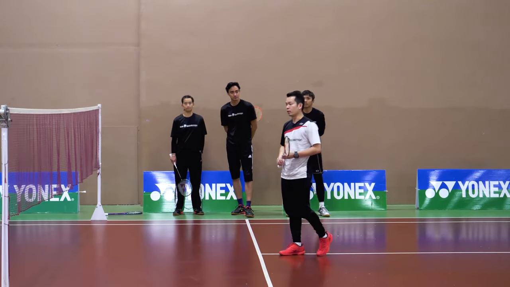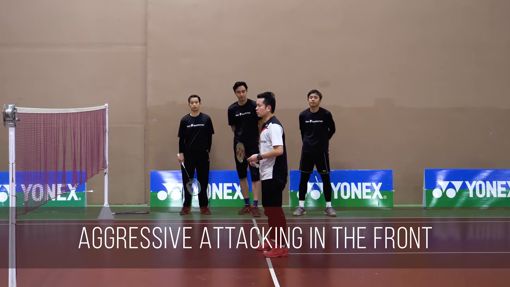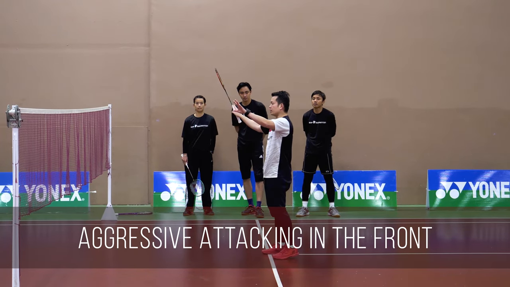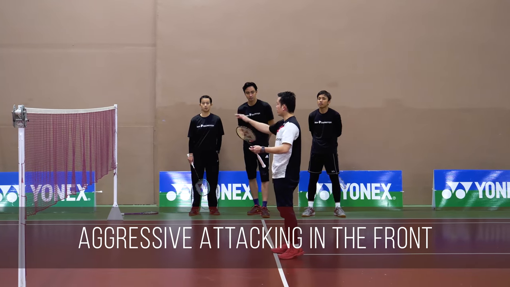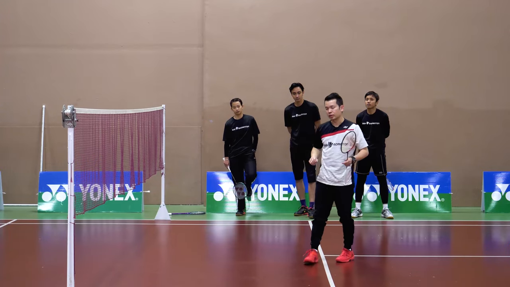First drill, we are going to focus on the aggressive attacking at the front. So we are going to push. I'm going to feed the body randomly at the front, just like in the game situation. I can feed the body to the left, center, and to the right.